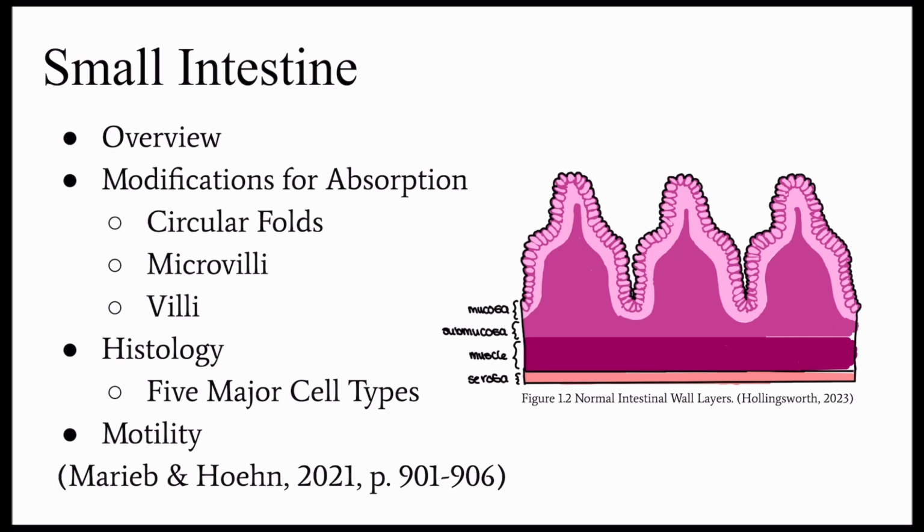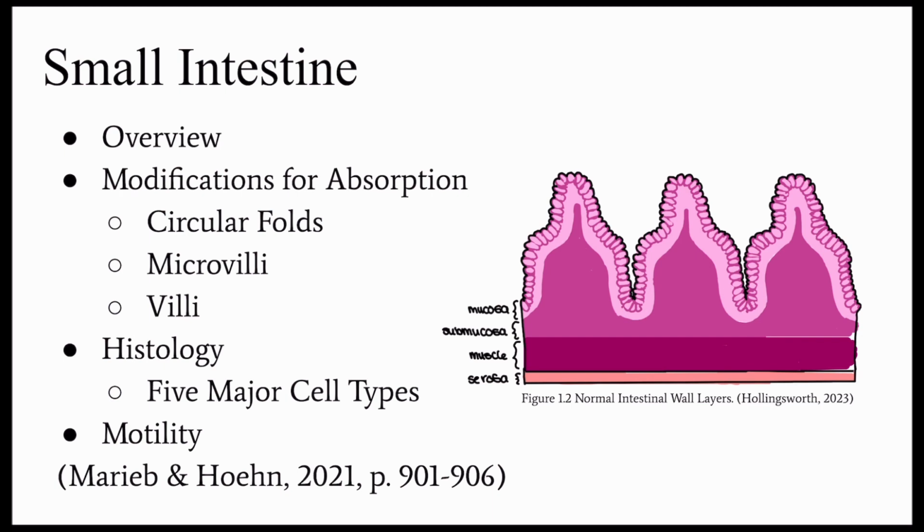Small intestine motility. Two motility patterns in the small intestine. After a meal, segmentation is a principal form of motility. Segmentation ensures that chyme is thoroughly mixed with bile and pancreatic and intestinal juices. Also ensures that the absorbable products of digestion come in contact with the mucosa for absorption.